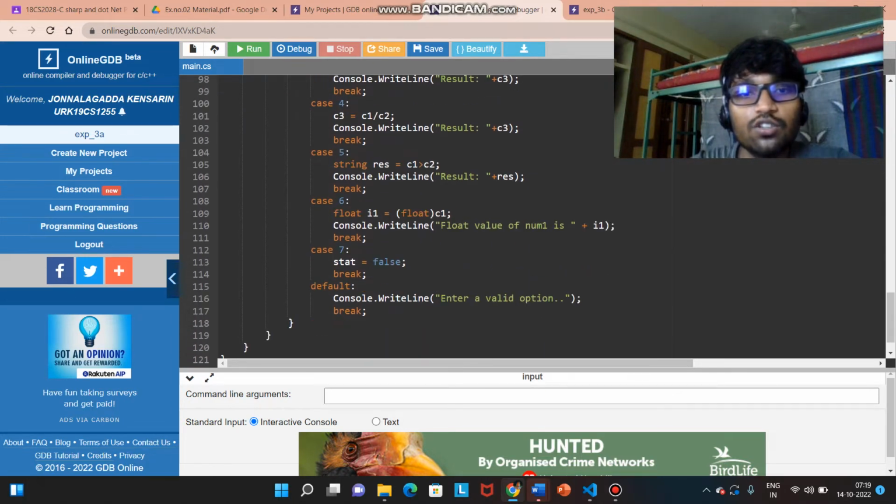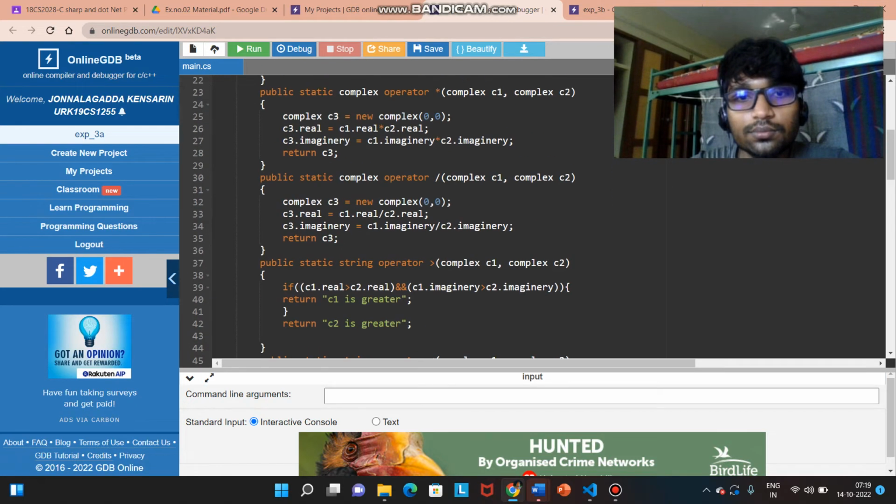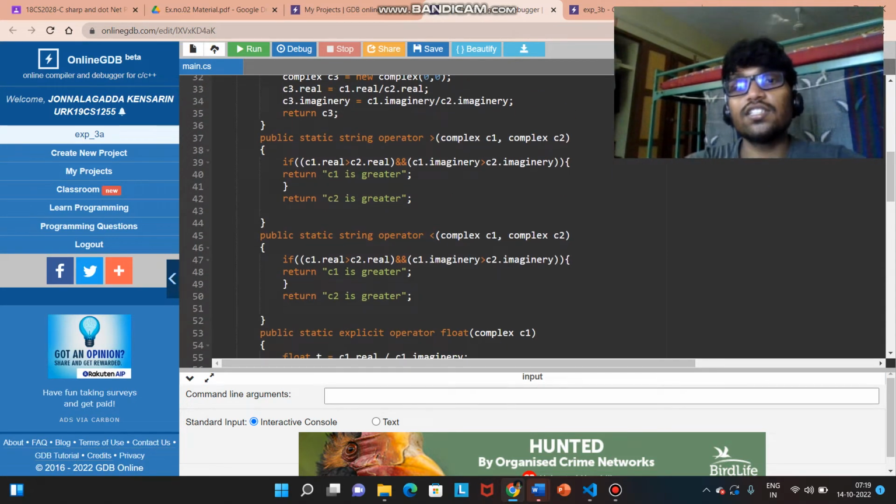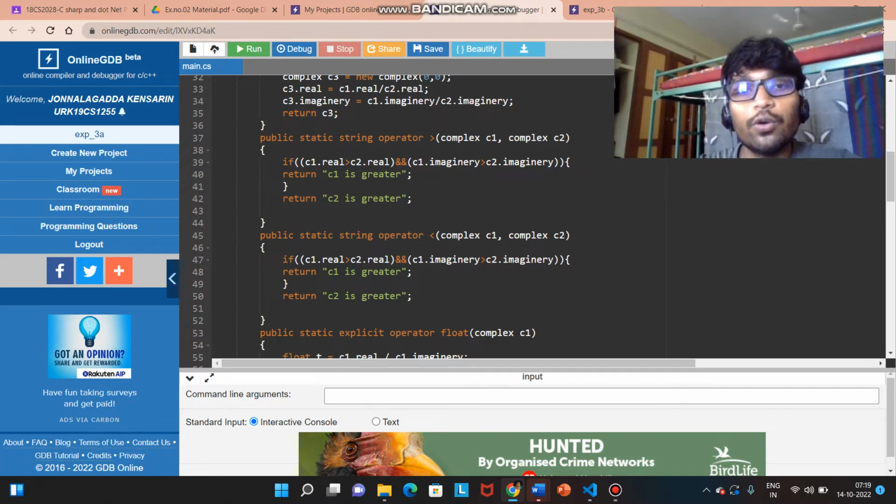And we come to the relational operators. If you have to check whether one complex number is greater than the other, we can just use C1 greater than C2, and the greater than symbol is already overloaded here. If the real part of the first one is greater than the real part of the second one, and the imaginary part of the first one is also greater than the imaginary part of the second one, then we return that C1 is greater, and otherwise we return that C2 is greater.